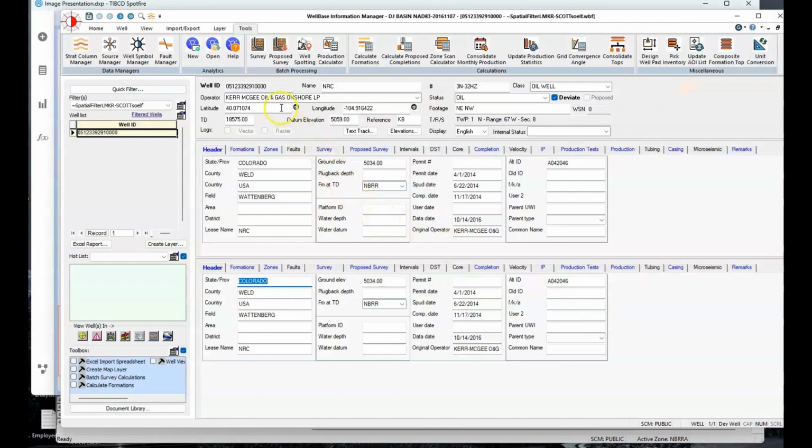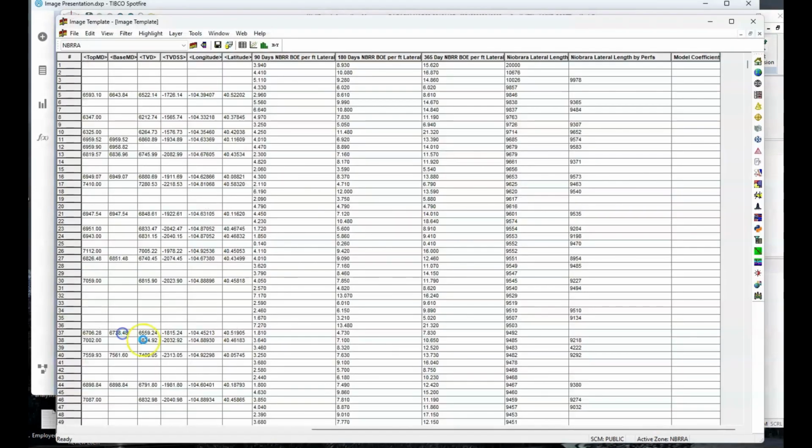Okay, so it is a Kerr-McGee well, and let's change that 20,000 foot lateral length back to 10,850 feet, which it should be. So I'm going to go ahead and change that right here. 850.